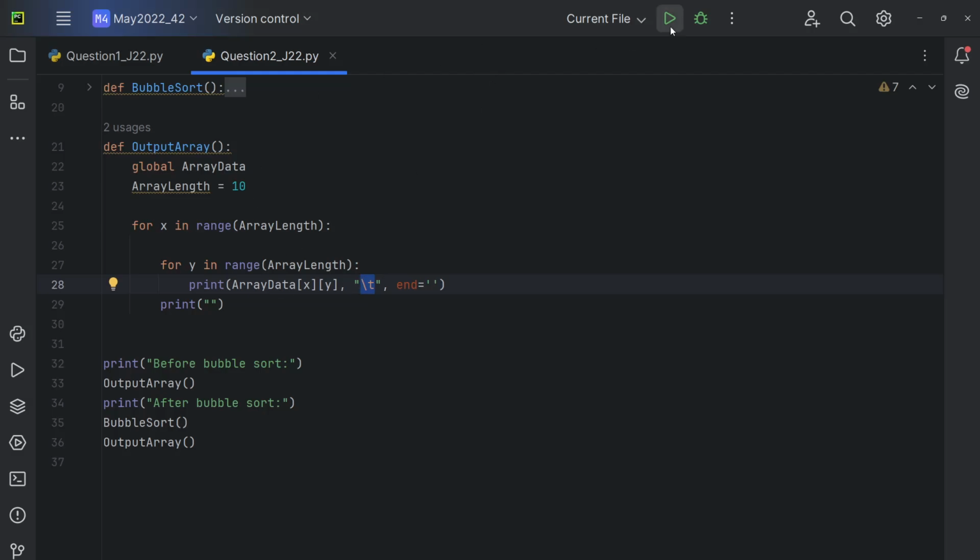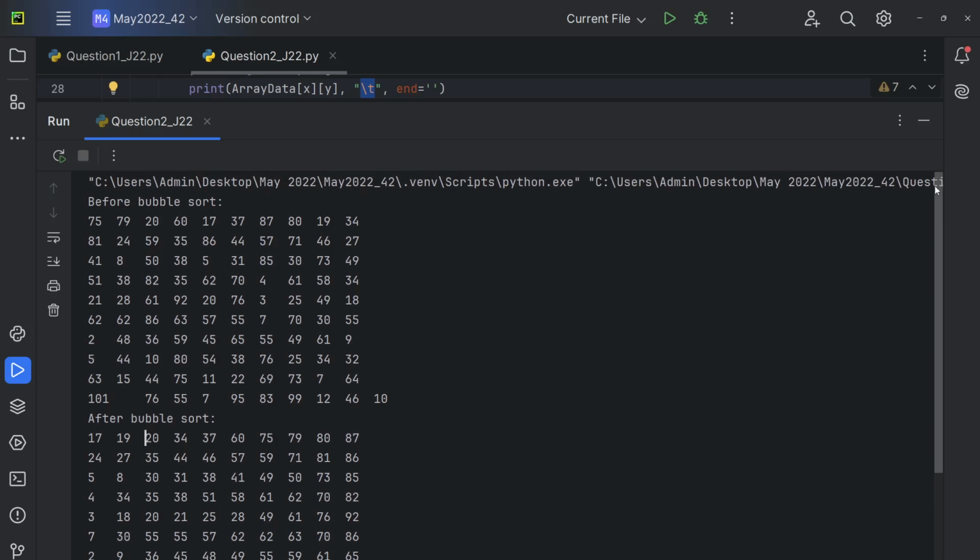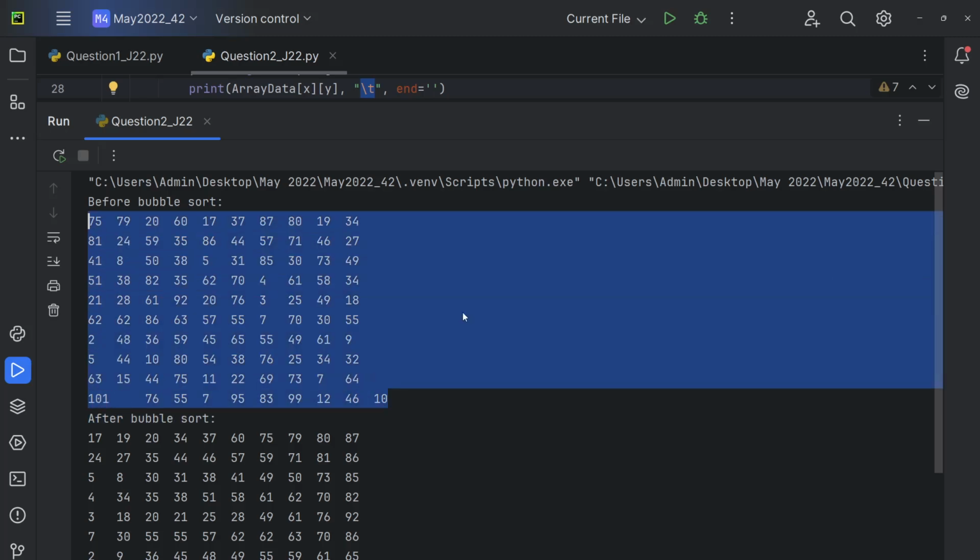Like, let's say you had a 3-digit number over here, like these 3-digit numbers. It's still going to try to put in an equal amount of tab space between them. So this looks a little bit neater, right? It's just going to try to align these first digits together. It's going to align them, okay? So we can use that.